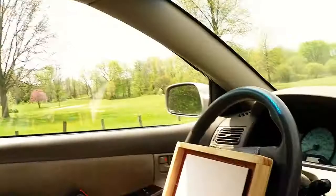So I'm gorilla painting again today in my car. I just have a limited amount of time, and so I just drove out to a little park area that's pretty close to where I work, and this is the scene that I've got today.